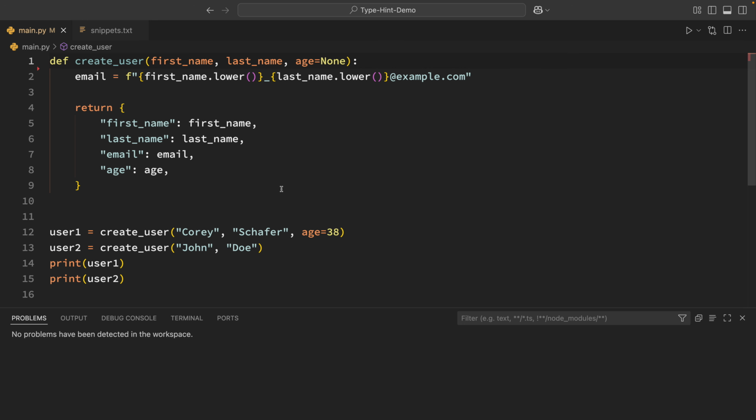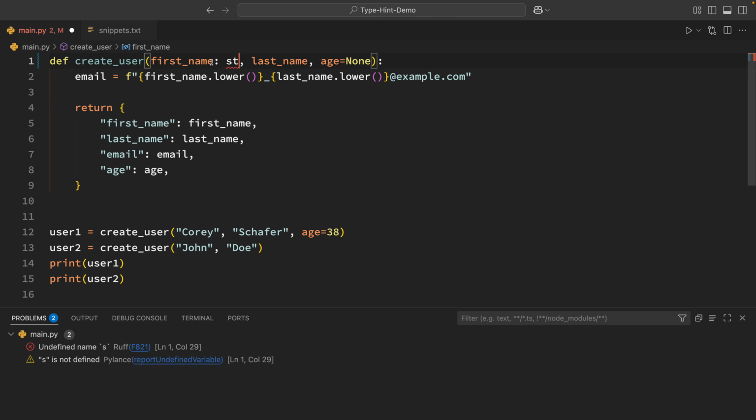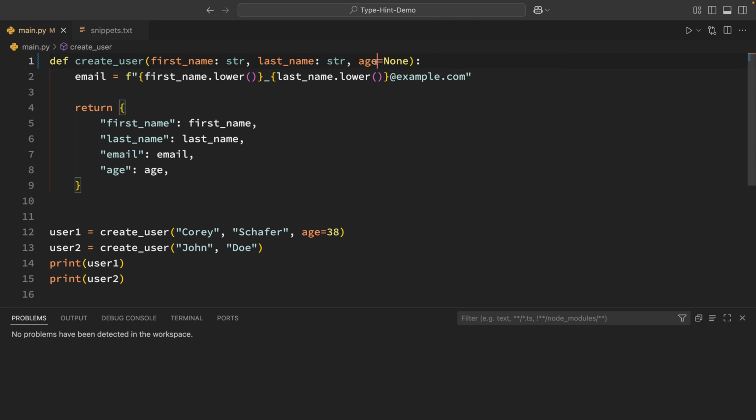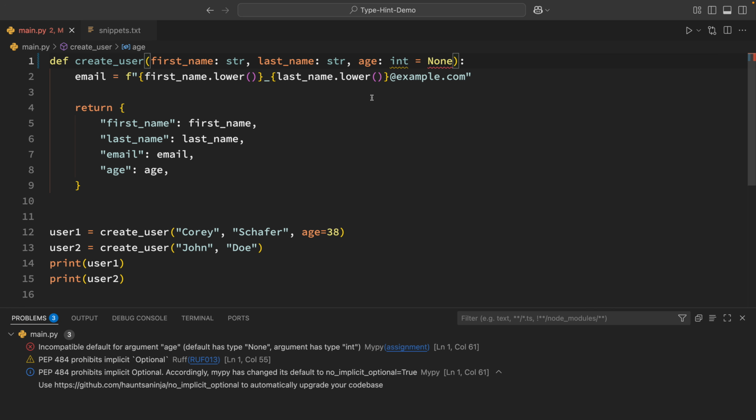This is where type hints really start to become useful. So for our create user function, we can specify that first name and last name should be strings, just like we saw before. So I'll go ahead and add that in. And we could specify that age should be an integer. Now, I know that we're getting some errors down here right now, but let's ignore that for now. So basically, what we are telling anyone who uses this function, including ourselves, exactly what types of values we expect for each parameter. And we can also add a return type annotation to specify what type of value this function returns. We do this with an arrow here after the parentheses.